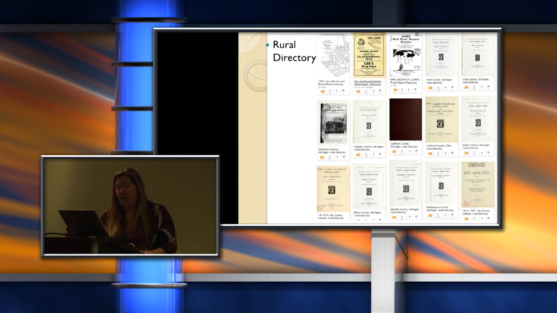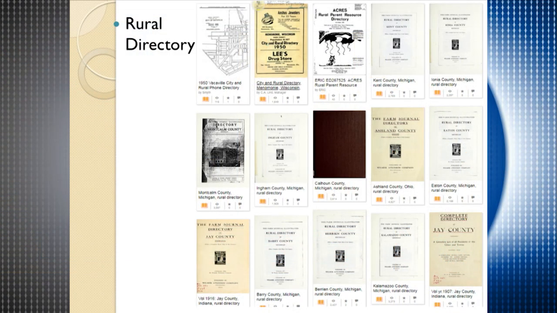So if you're from Michigan, like me, they never have my stuff, and that's okay. But they have a ton of them, and these are all those rural directories that we talked about. A ton of them for Michigan, Ohio, Wisconsin, Illinois. I just typed in rural directory, and these are the ones that came up because they're the most viewed. Michigan really, we're in a really good place emotionally.